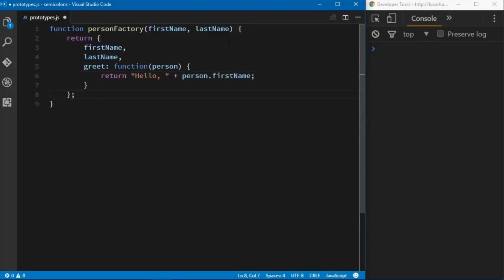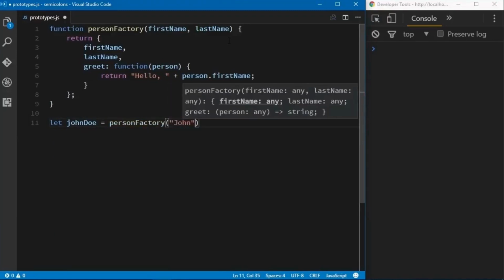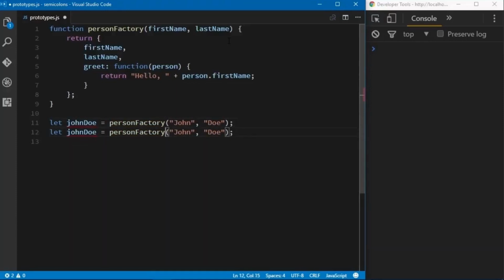So it's a very simple object, but it has a problem. And let's create a couple of objects so that we can see what that problem is. So the first one is going to be called johnDoe. We're going to pass, of course, John as the first name and Doe as the last name. But then let's create another object that has a completely different name so that we have two different values for first name and last name. This one will be Jane Smith. So we end up with two objects that have different values for first name and last name, and that's fine because that's what those properties are for.